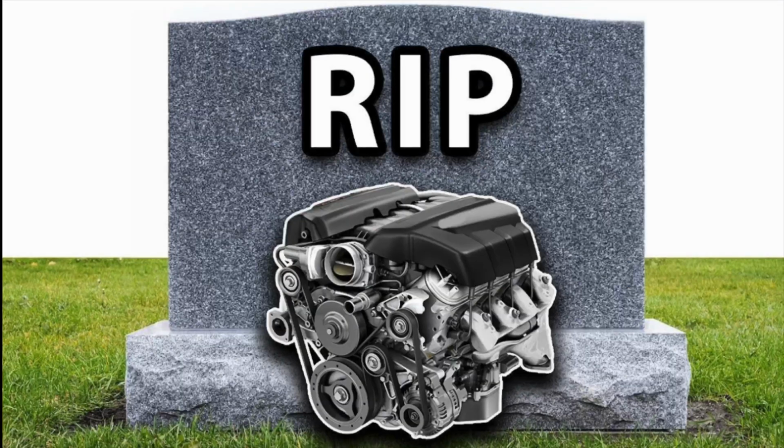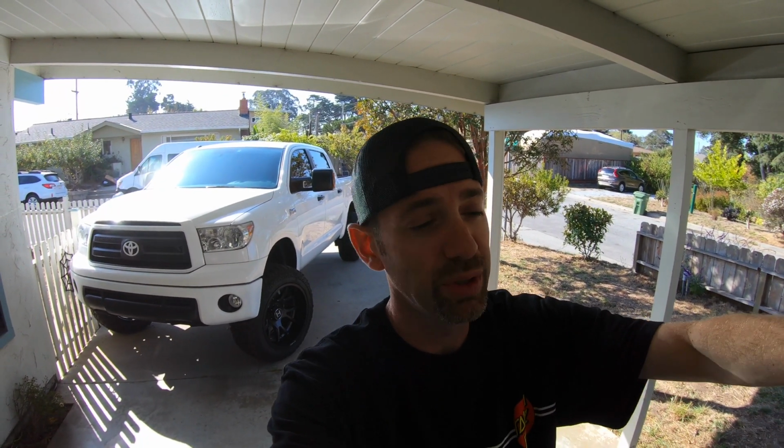So besides the coil springs going in the rear and the hybrid, there's definitely going to be some huge changes for 2022. The number one thing is getting rid of the V8. There's going to be no V8. As you guys know, in the Lexus LS 500h, they went to a hybrid engine just recently. It's like 416 horsepower. Great engine, and I believe Toyota is going to do something like that, 450 horsepower.